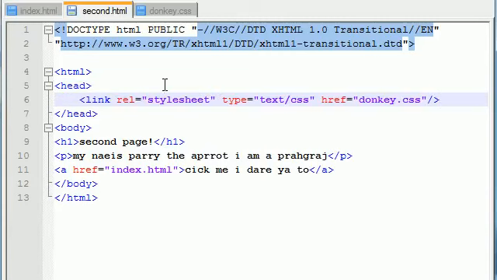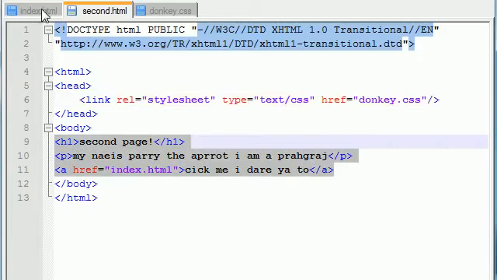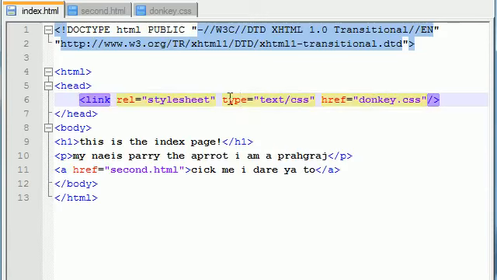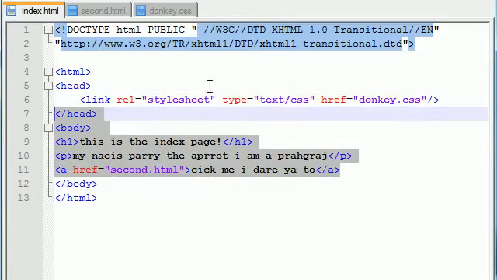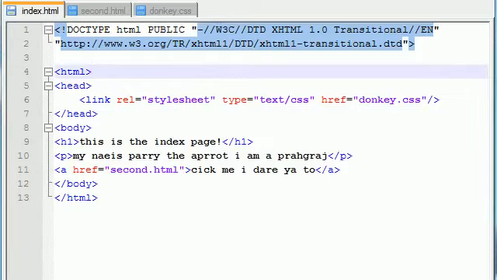And now instead of all those styles, what it's going to do is say, alright, so you want to use a list of styles, huh? Alright, where are those styles? In donkey.css. So every time this web page gets loaded, it's going to load all the rules in donkey.css and apply them to these right here. And every time index gets loaded, it's going to look at donkey.css and apply them to these right here. So let's go ahead, refresh this, and see what we got.